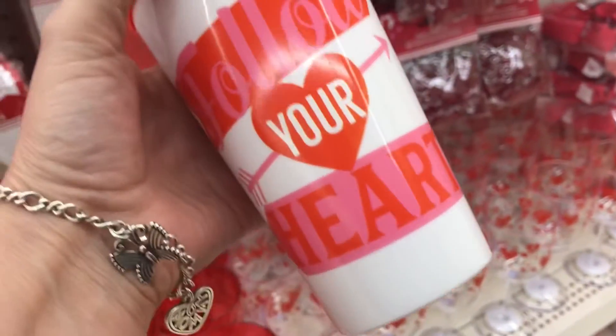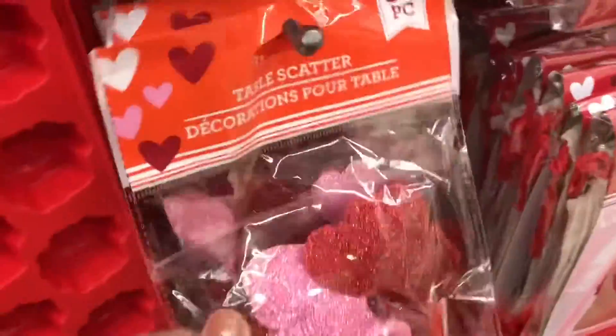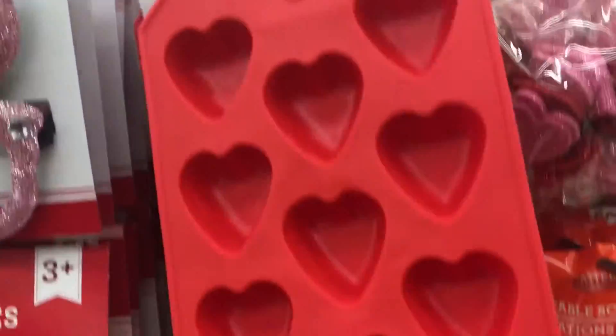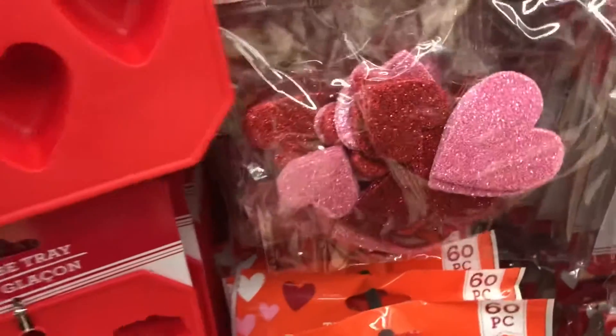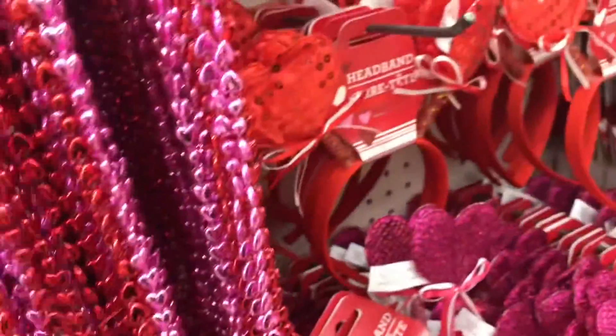This is so cute to take to work so you can drink your water. I always promote Herbalife tea, so I always promote getting yourself a really cute cup to drink your water, your Herbalife tea, or your aloe — whatever motivates you. Because if you don't put water in your body you're going to get dehydrated, and some people find it really hard to drink water. I hope that tip helps somebody!